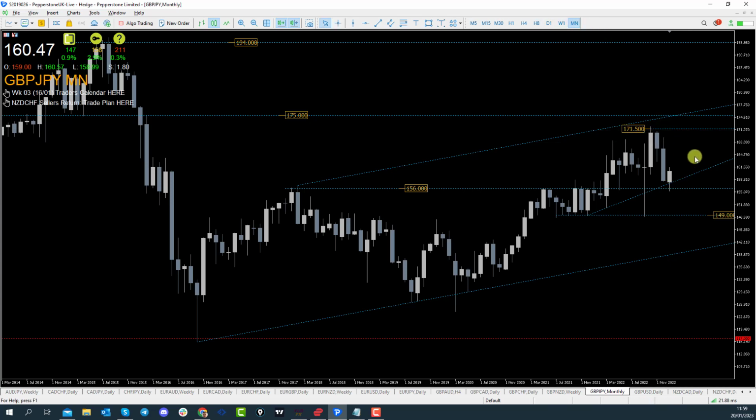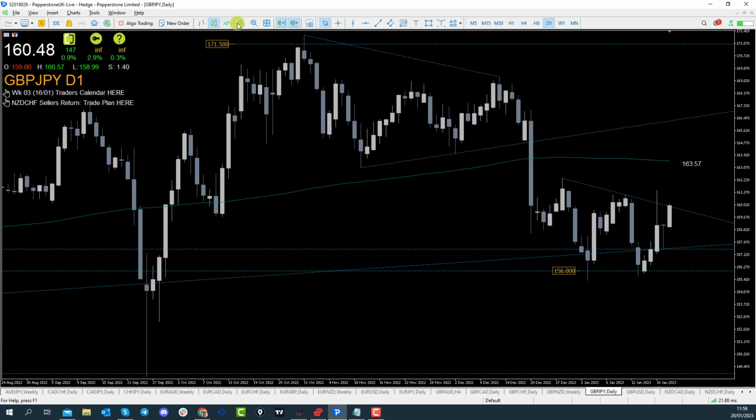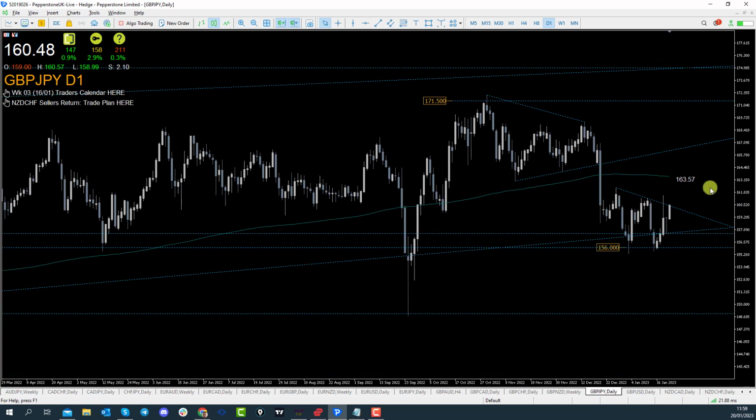Now, in order to see that continue up, we obviously need to see price making a sort of trend on the lower time frames as well. So if I go to the daily time frame and just zoom out, I'm looking at this price and asking myself the question, are we in that sort of trended environment yet? And I can confidently say that we're not. We can see that price has come down to that 156 level. We have a lot of confluence around that area, including a trend line support, and we've basically just gone sideways. Price has traded between that and around the 161.75 handle. So we trade in between these two areas at the moment.